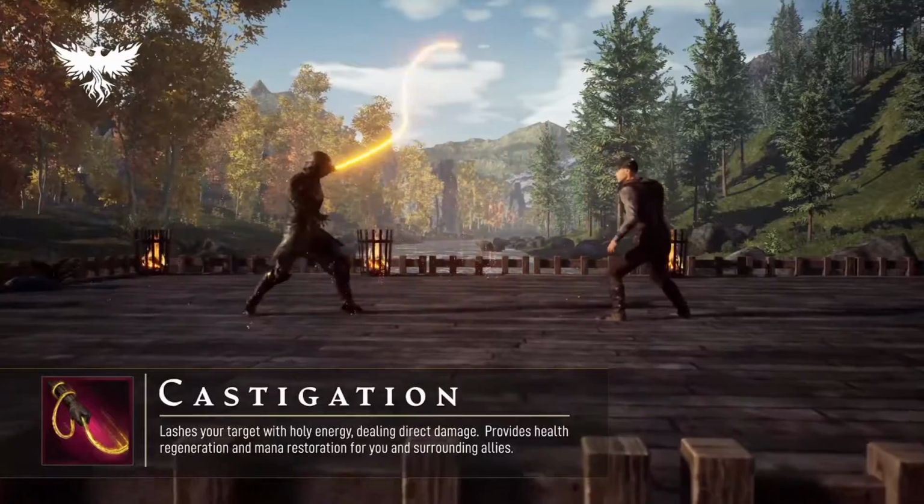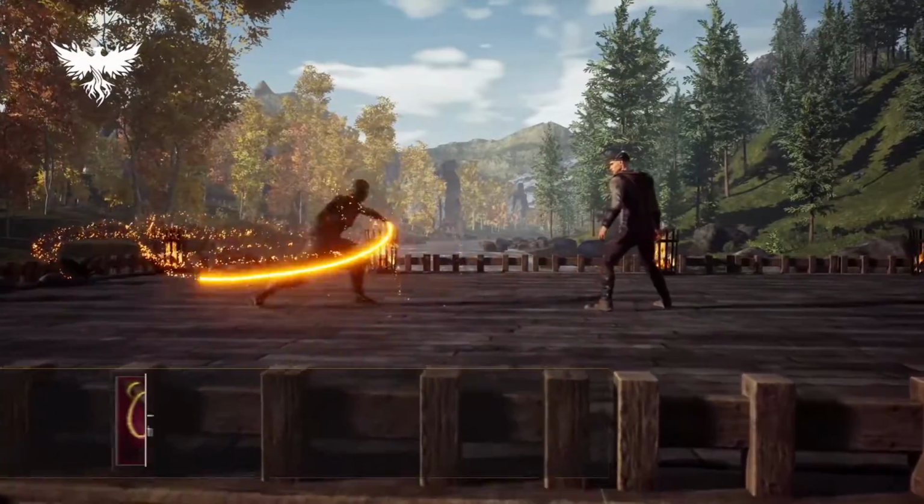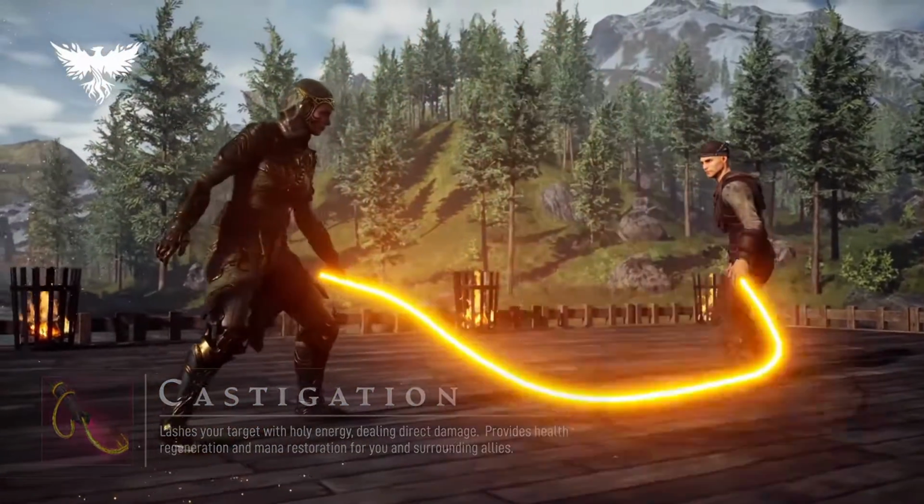Lashes your target with holy energy, dealing direct damage, provides health regeneration and mana restoration for you and surrounding allies. So when this spell was first shown, I thought it was going to be some form of gap closer, not so much bringing you to your target, but your target to you. Which could make sense if, say, you go fighter or tank, archetyped with cleric as your main job, or maybe like a rogue, I could see it. But now that we know it gives you a buff to your health regen and mana regen, and not just that, but also to your allies around you, this is going to be a pretty powerful ability.